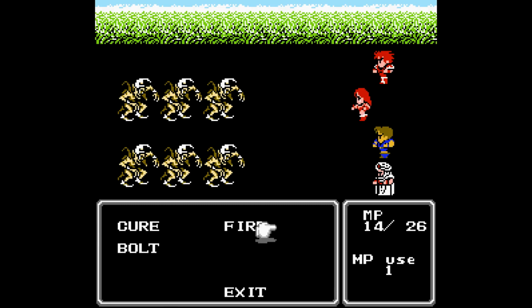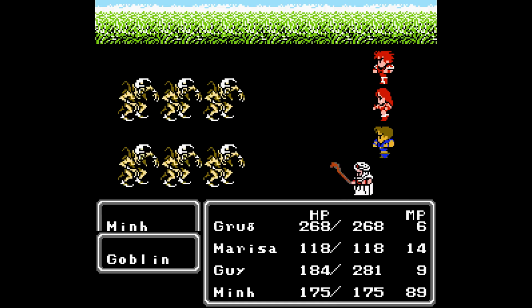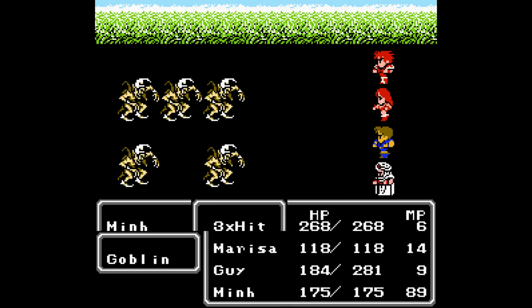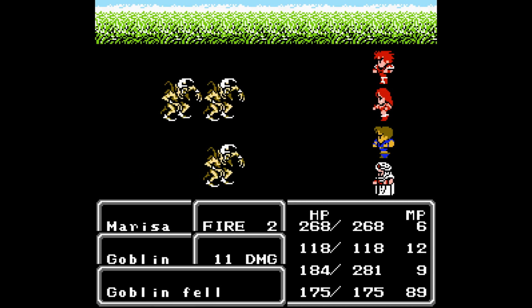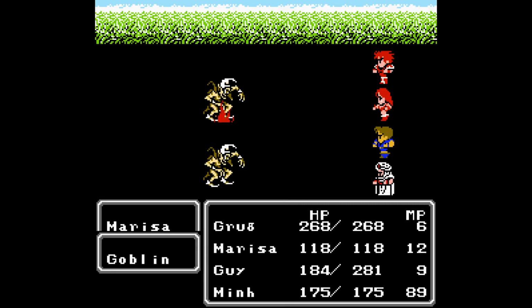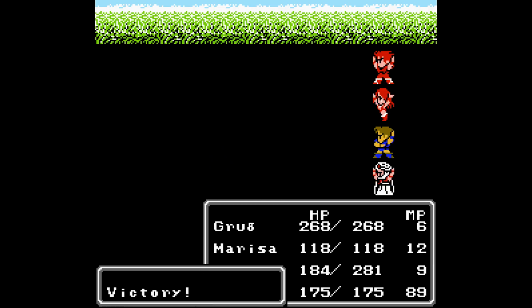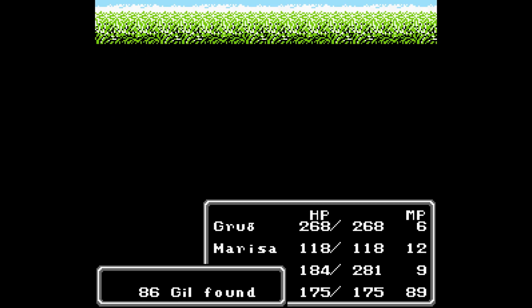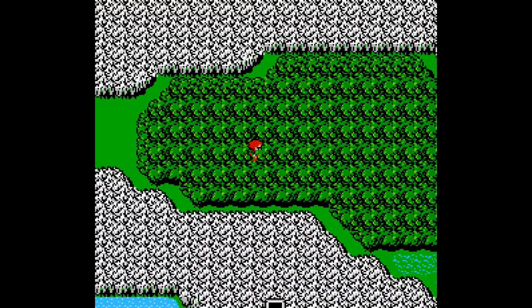What I do like is that you can cast magic on everything just by pressing up. And then all your spells are multi-target. Which for someone like Marissa, I think she can wipe out all these goblins in one go. Yeah. I'm gonna be doing some crazy magicking off screen. Woo! Alright, so run on back over here.